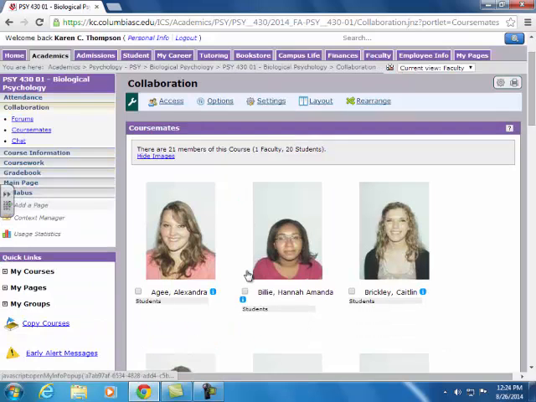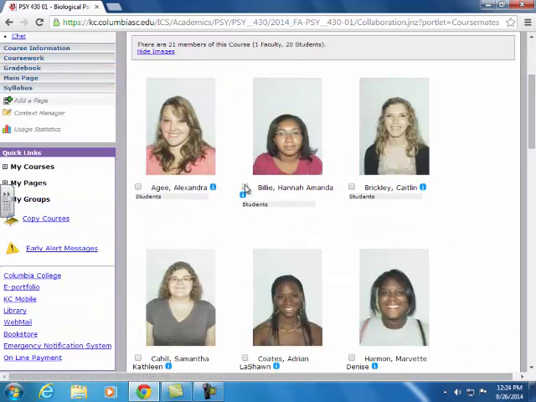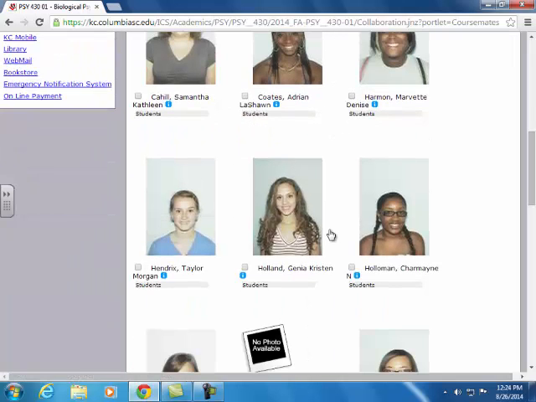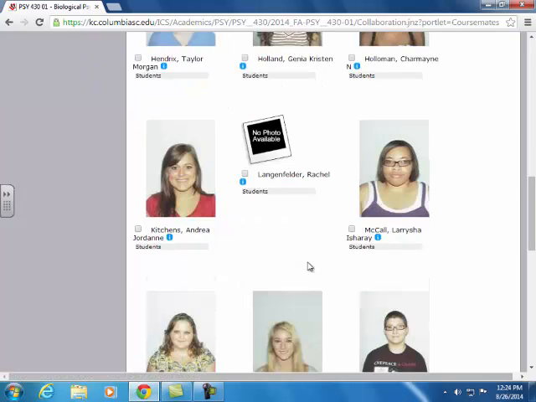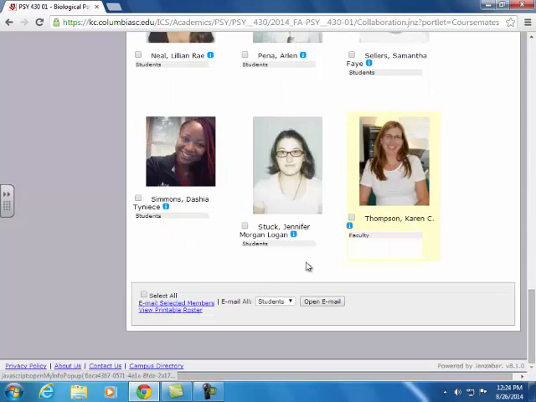There they are. So if I click on these boxes, I can select students to send an email to. For instance, if students turn in their homework on time, I will send them a key, but only for students who submitted the homework on time. So I can go in and select individual students to receive that email with the key. But you do have the option, if you scroll down, of selecting everyone. And that means everyone will get the email.